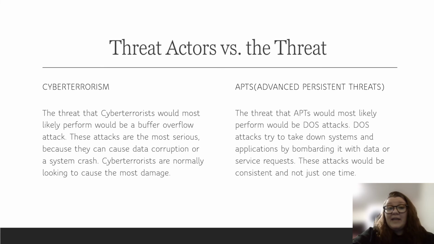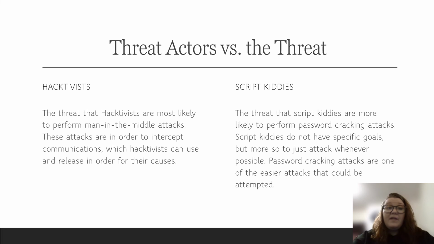The threat that APTs would most likely perform would be the DOS attack. The DOS attacks would try to take down the systems and applications by bombarding it with data or service requests. These attacks would be consistent and not just a one-time occurrence. The threat hacktivists are most likely going to perform are the man-in-the-middle attacks. These attacks are in order to intercept communications, which hacktivists can use to release in order to support their causes.